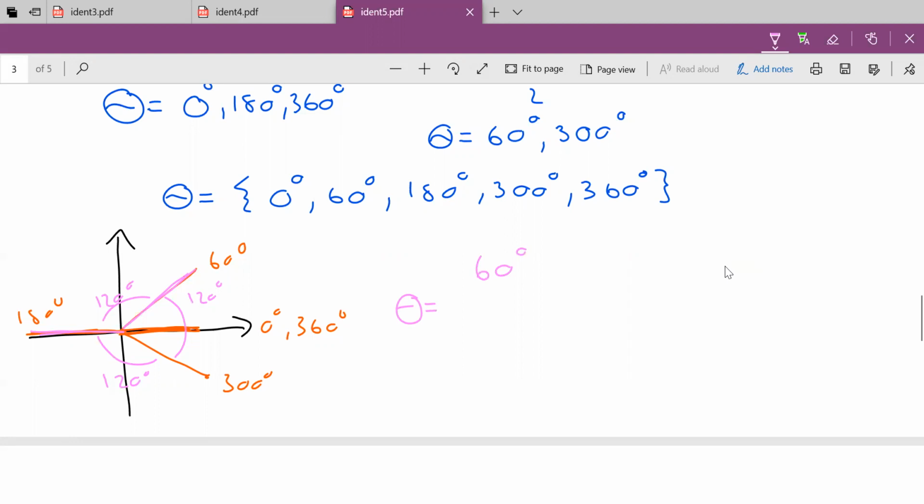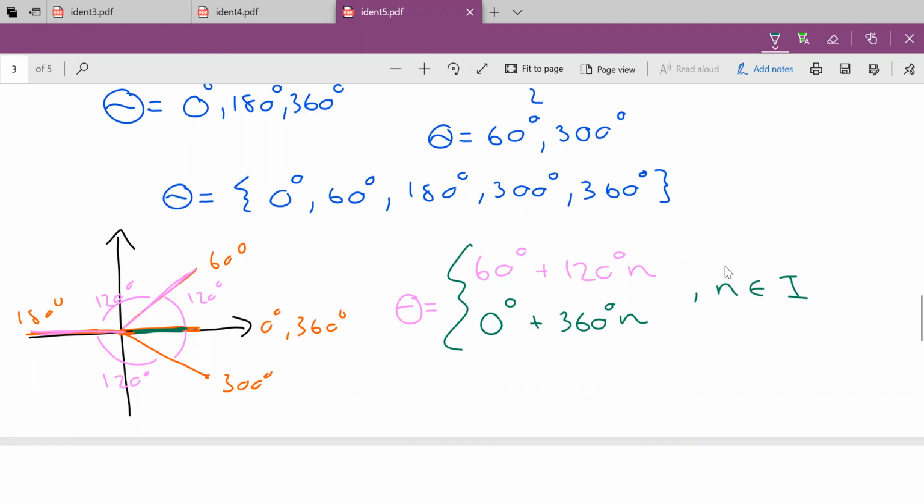60 degrees plus some multiple of 120. Then I'm going to look at this. I skipped it. Well, let's make a general solution for this then. 0 degrees plus it would take me 360 or some revolution of it to get back to where I began. And of course, n is a member of the integers. Okay, there's one general solution.